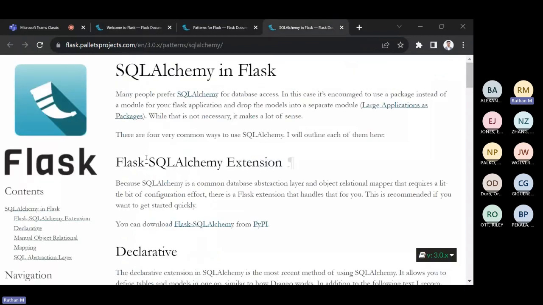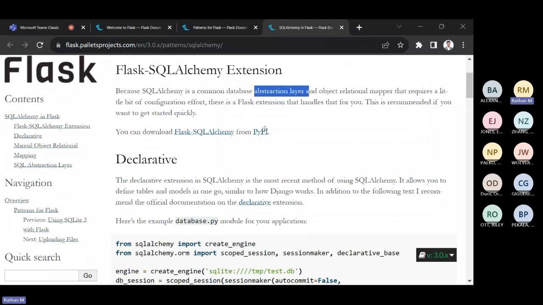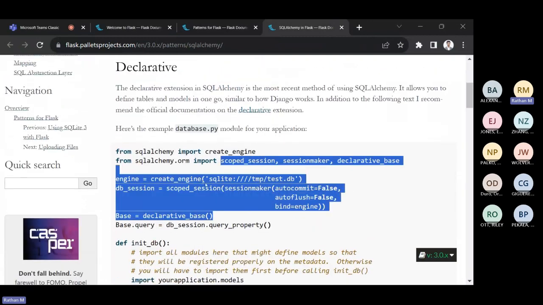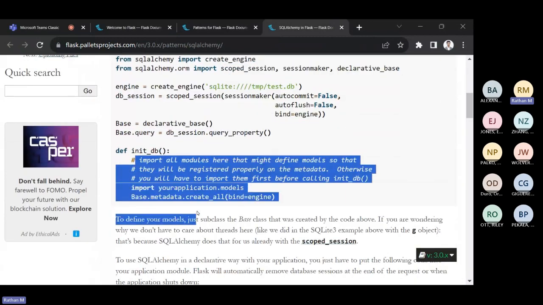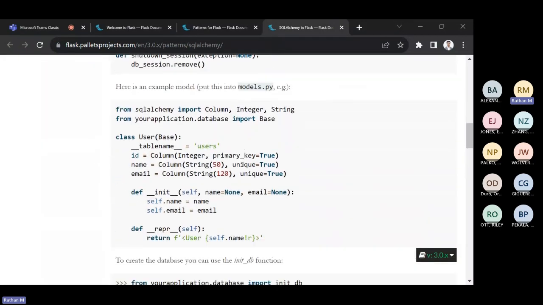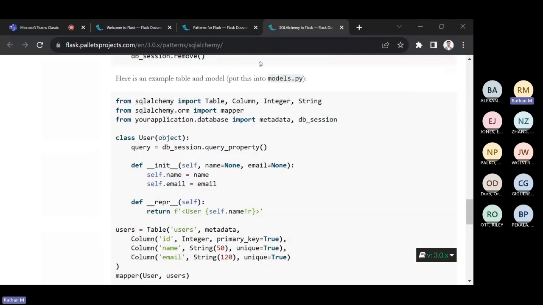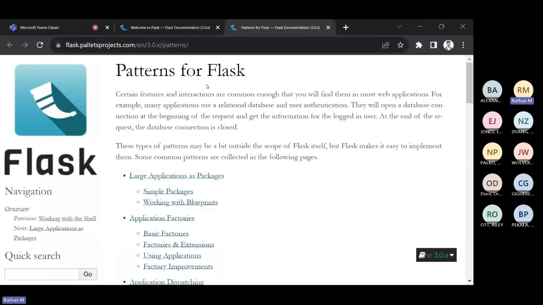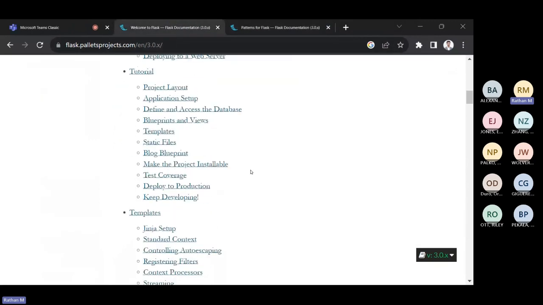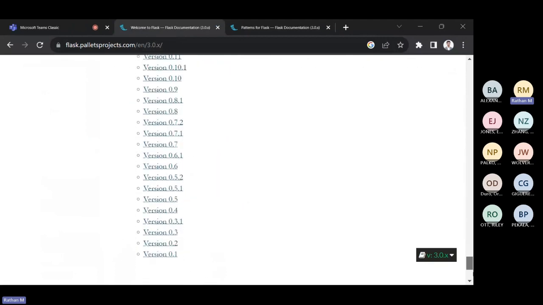Just an example, Flask has something called SQL Alchemy. SQL Alchemy is a database abstraction layer that you can use so that you can write all your code here to connect to the database. That will avoid you writing additional code that you don't need to. There's so many things that come into this. But again, I'm not going to go into all of these. It's a beautiful framework if you really want to learn. It's a framework that some of the biggest applications in the whole wide world are developed using this.